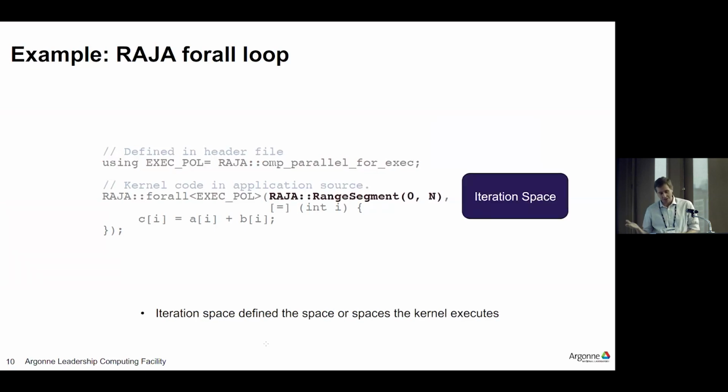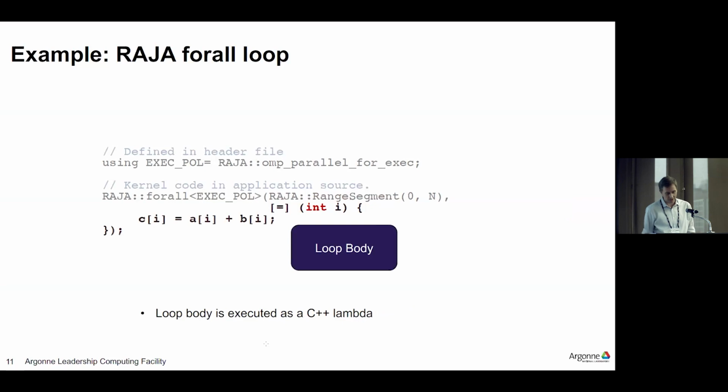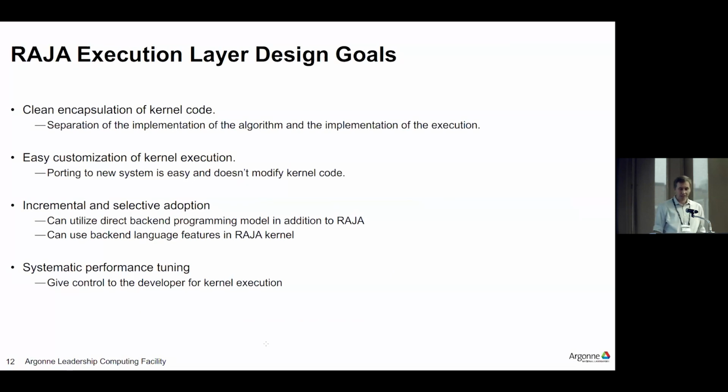Then we capture our iteration space. This is pretty common. I guess the only thing here is that RAJA does have support for arbitrary indexes. You can just put together a set of random numbers that you want to visit, and it'll be able to take that. Obviously, your performance isn't going to be as good. And then we're capturing the loop body as a lambda, as all the portability layers are doing.